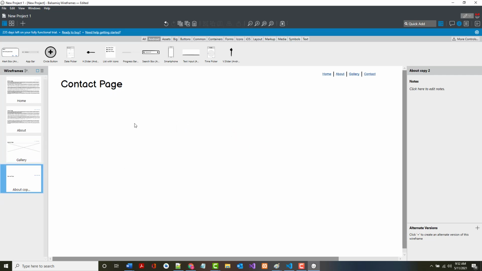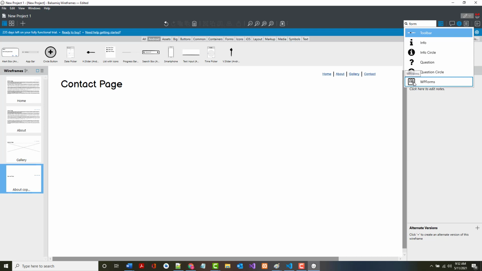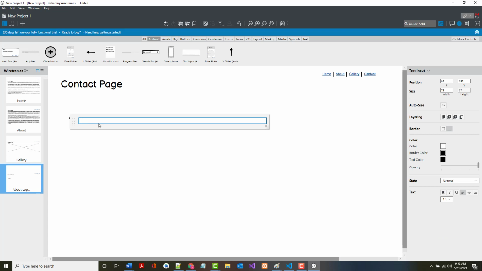And this last one here that now doesn't have much of anything in it. Do we have a form in here? WP Forms. Well, let's build our own. We'll just build it very quickly. We'll throw something in here. Text input. I don't even like that.